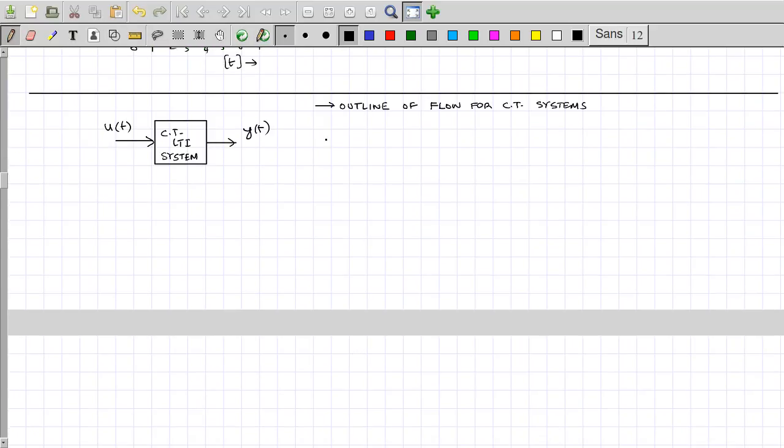So remember that in the discrete time system case, we applied the discrete time delta function, which was just a 1 at t equals 0 and a 0 everywhere else. So in the continuous time case, you have to apply something called the Dirac delta function, which is a very weird function. It's written delta of t, and it is equal to infinity at time exactly equal to 0 and 0 everywhere else.